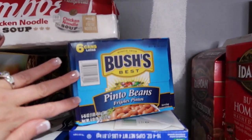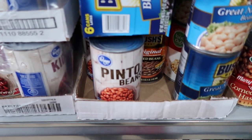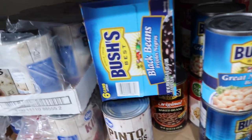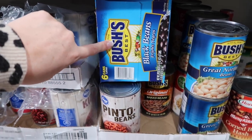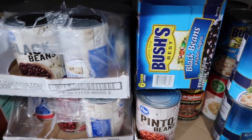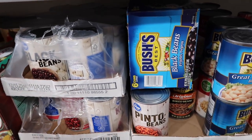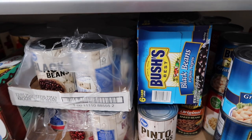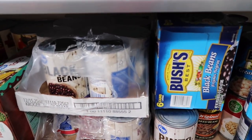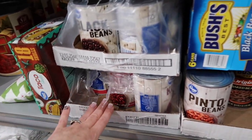This is what I consider my short-term food storage and that is my long-term. I only have a few pinto beans left — this whole row I believe is pinto beans, so I definitely want to get more. And then the Bush's Best black beans — we go through a lot of black beans with our taco soup. I have black beans here and I'm good for a little bit, but I want to get more. I do have buckets in my long-term food storage of black beans, but we're really loving and eating them more. Kidney beans I don't go through as quickly, so I never really get a ton of those.